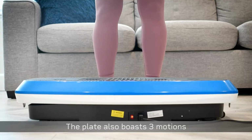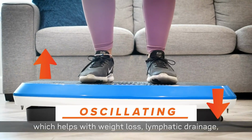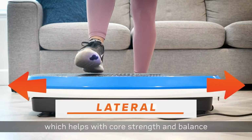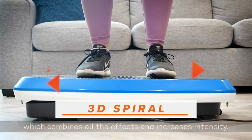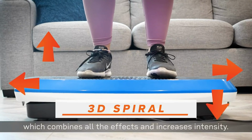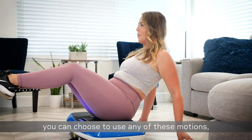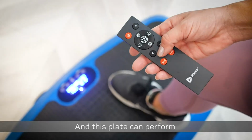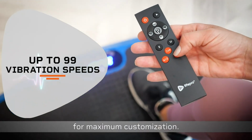The plate also boasts three motions, including oscillating, which helps with weight loss, lymphatic drainage, and increased circulation, lateral, which helps with core strength and balance, and 3D spiral, which combines all the effects and increases intensity. Depending on your experience and strength level, you can choose to use any of these motions or all of them in tandem. And this plate can perform up to 99 vibration speeds for maximum customization.